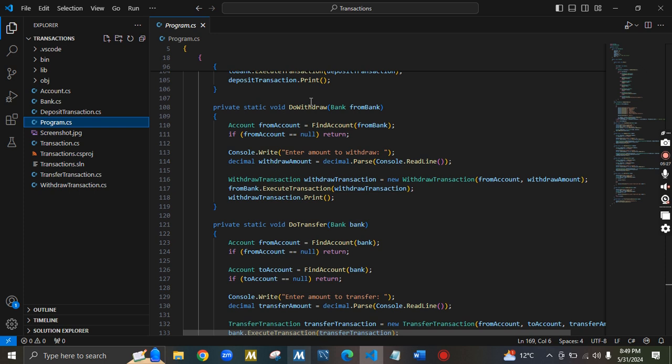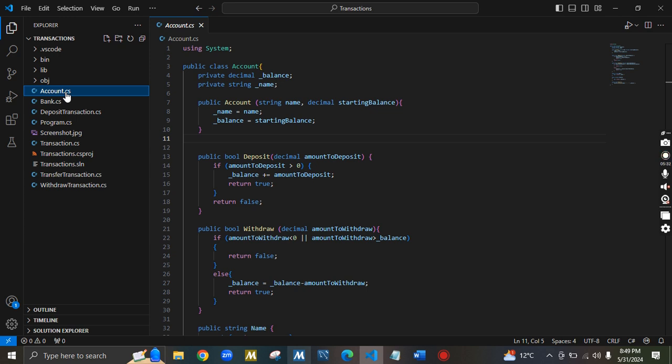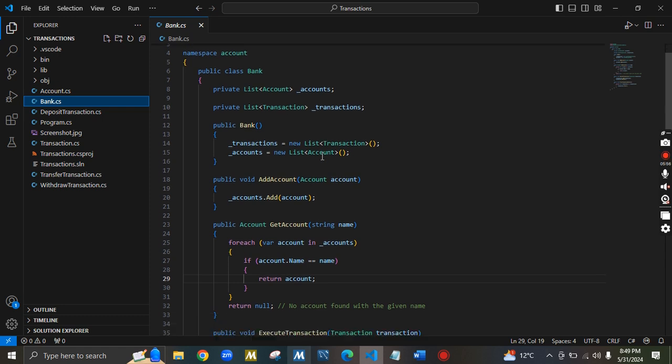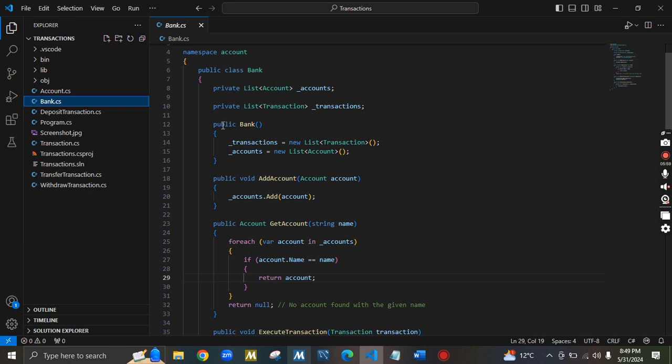So again, if you look into the account class, you will be able to see that some of the fields are private, and also if you look into the bank.cs file, you can see that it encapsulates a list of accounts, providing methods to manage them securely.